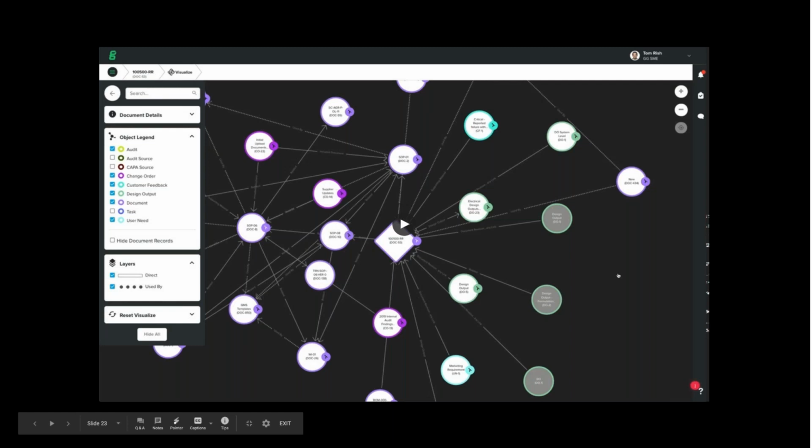In a paper system or a disjointed electronic system, I would spend probably minutes or maybe even hours tracking down the design history file that contained that specification, or I'd have to find the specification in the first place. With Visualize here, it was able to take us exactly where we need to go. We have flexibility to recenter things, filter things, pop out new links, etc.